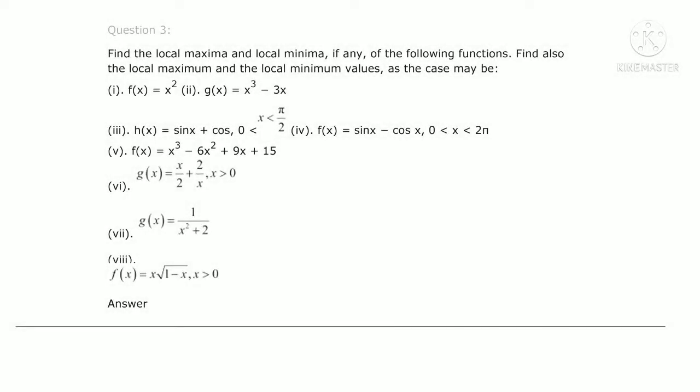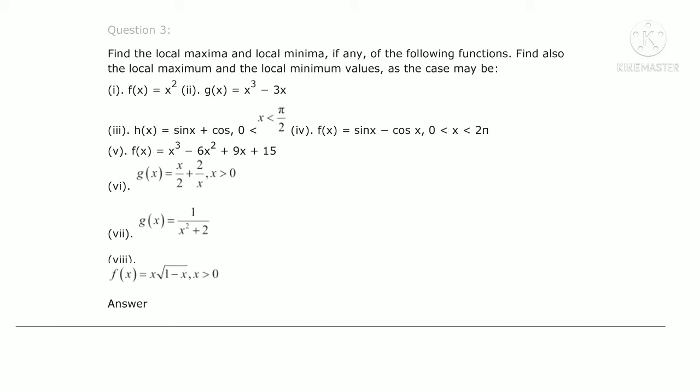Good morning, students. In our last class, we completed up to question number 2 of exercise 6.5 from the chapter Application of Derivatives, the topic maxima and minima. Today we continue from question number 3, which is given in this way: find the local maxima and local minima, if any, of the following functions. Find also the local maximum and local minimum values, as the case may be.